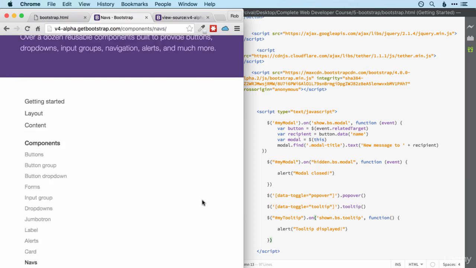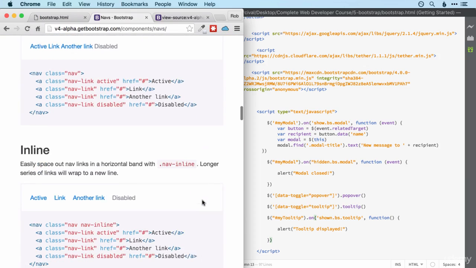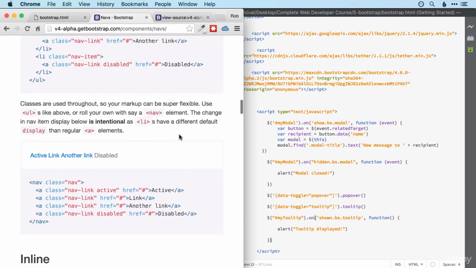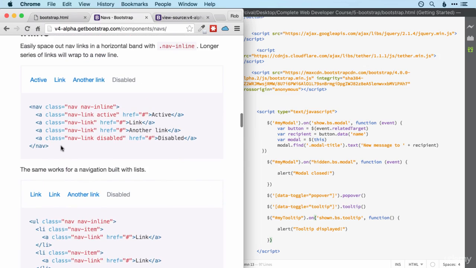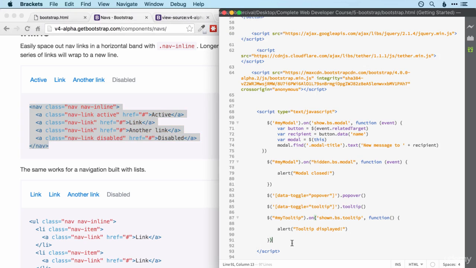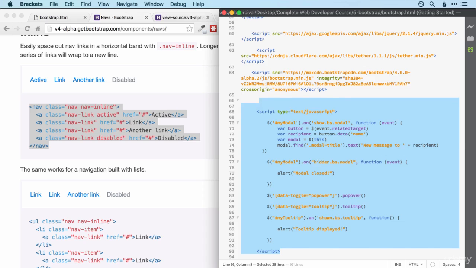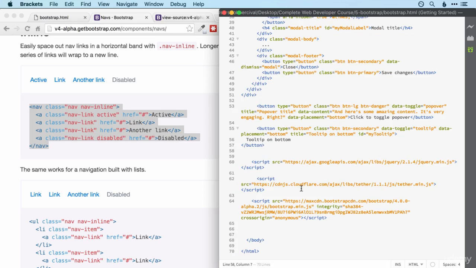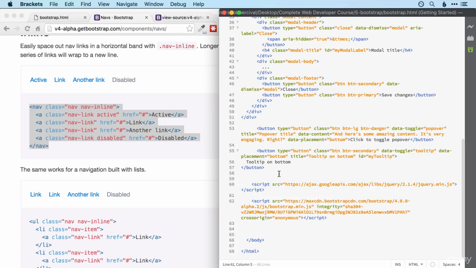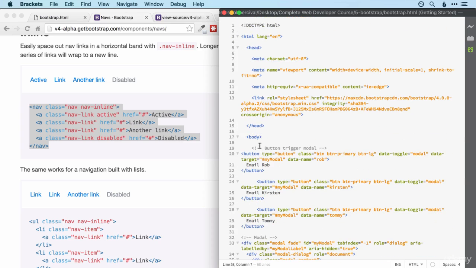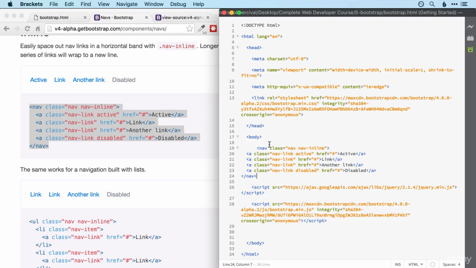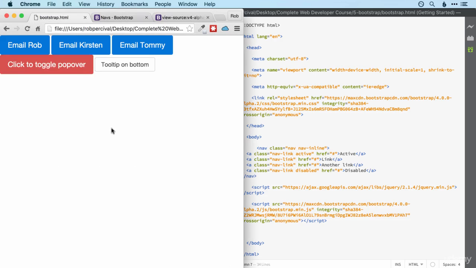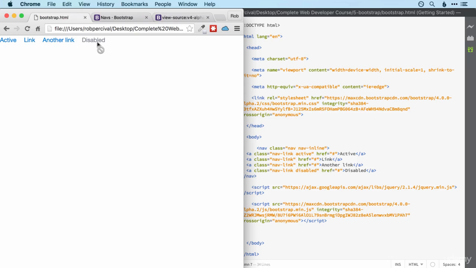So we've got a link there to the Bootstrap nav component. Here we go. I think this inline one will do fine for us. So let's get rid of this script code because we don't need any of that. And also we don't need tether anymore either. And get rid of all of our code there. So let's put the nav in first off and just check that that's displaying correctly. There we go. Fine.